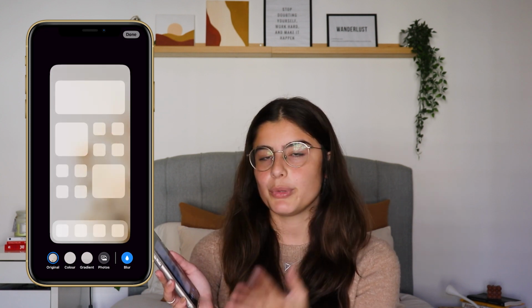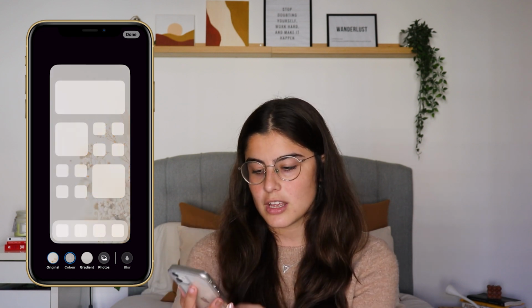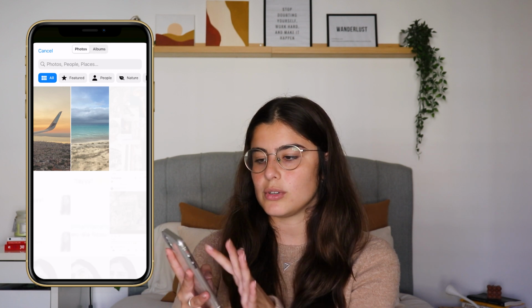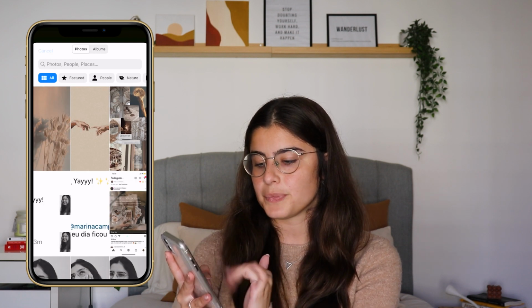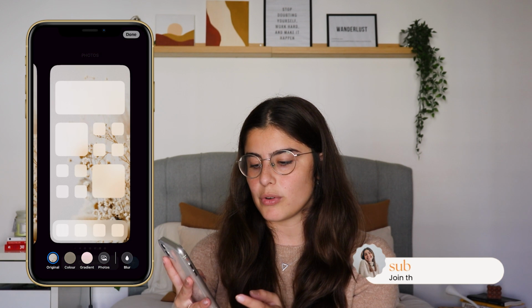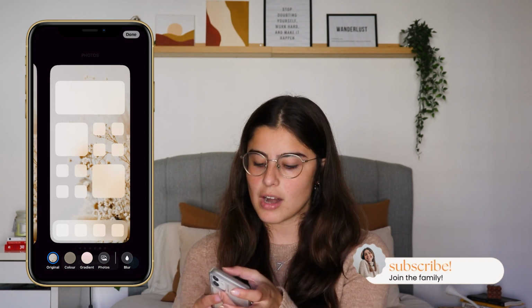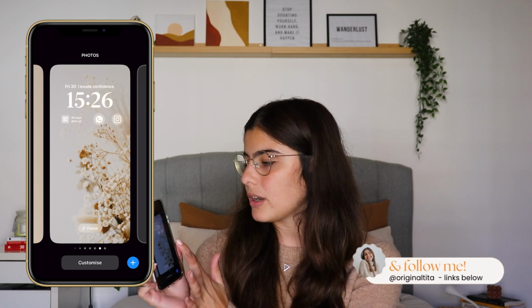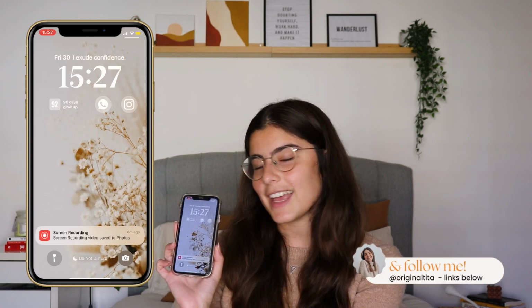You can decide if it's blurred, if it's not. You can change the photo if you'd like, or you can do gradients or colors, solid colors. Sometimes I just like to have different photos as a home screen, for example, and as a lock screen. And so if that's something that you like as well, you click here on photos and you just go through your library here with it all, and you basically just pick the photo that you like. I'll have the same one for now, and I'll click. Then for me to just set as my wallpaper, I'll just choose it like this, and it's done.